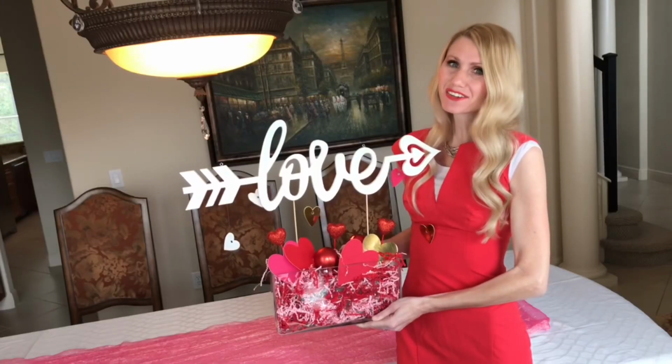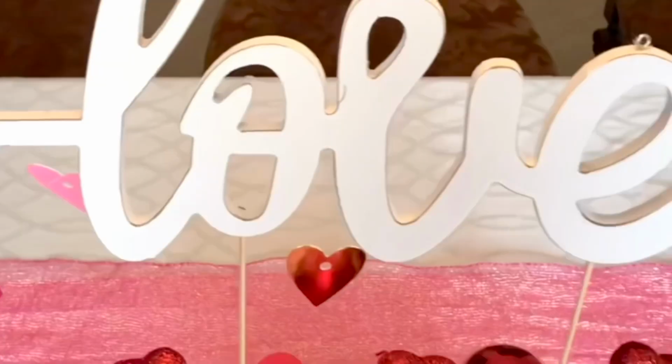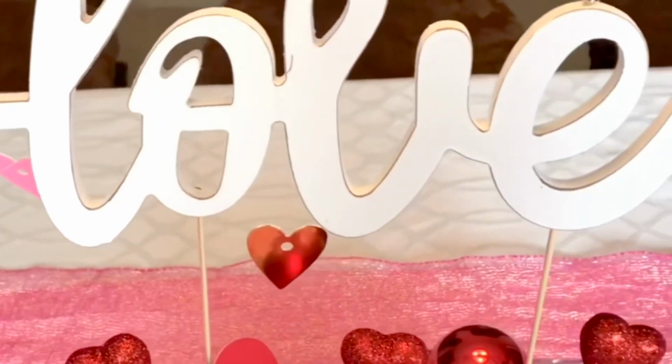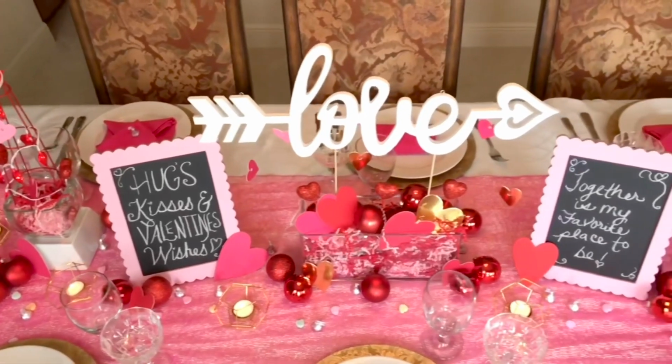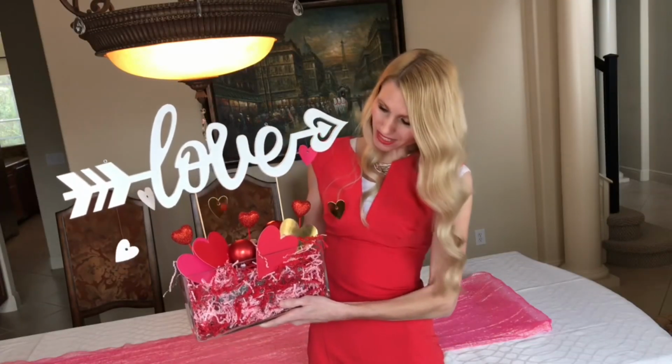I found this love arrow sign at Michael's. I hot glued some wooden skewers to the back of my love sign so I could securely place it inside of my vase, which has some floral foam inside. And then around the floral foam, I placed some pink and red shredded paper.